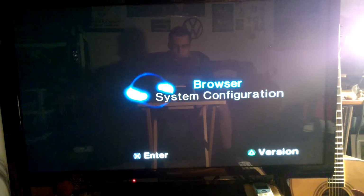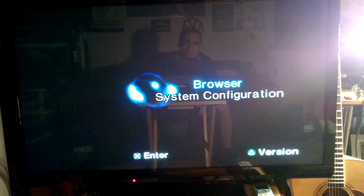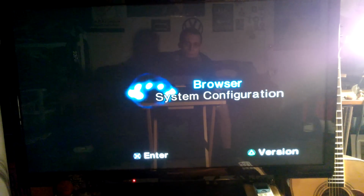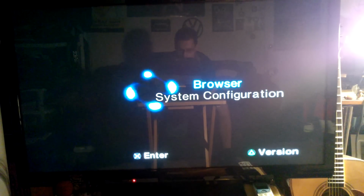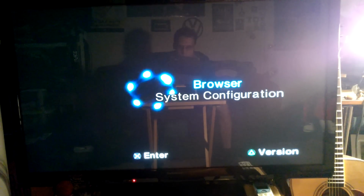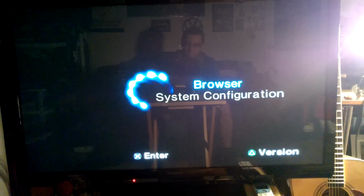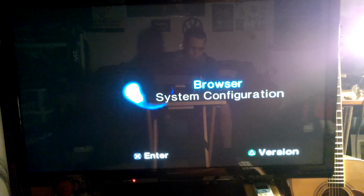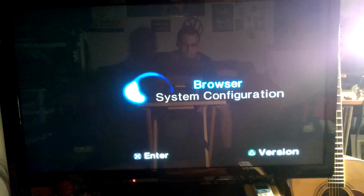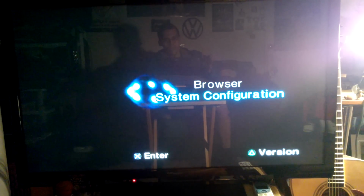This is it. So now it is running through component output, the best quality you can get out of a PS2. It looks as good as a PS3, really. The fonts look as good as PS3. Obviously the menus will look as good as PS3, considering they used better textures for the menus, but they're sharp and they look really good. Your games are still obviously going to look a little aliased, with not high quality textures, but they'll be very sharp now. So you won't get any blur. That's basically what it eliminates, is blur. So again, the fonts are very sharp. This is pretty much it.